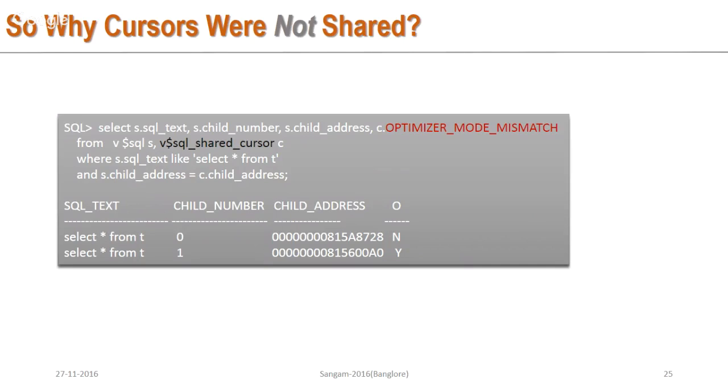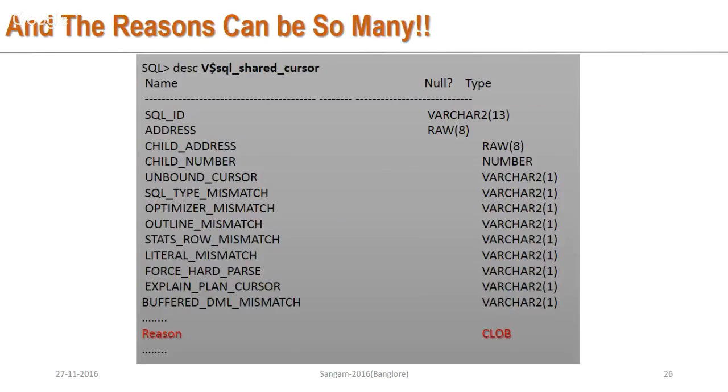Of course, these things are taken care of to a very large extent from 11.2 with the help of adaptive cursor sharing and so forth. And we have some parameters like cursor_sharing available. But this is an important thing in terms of query execution. There are so many reasons that could be there in terms of the SQL shared cursor.